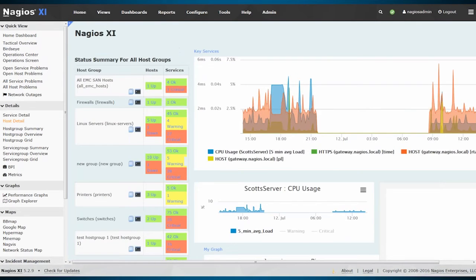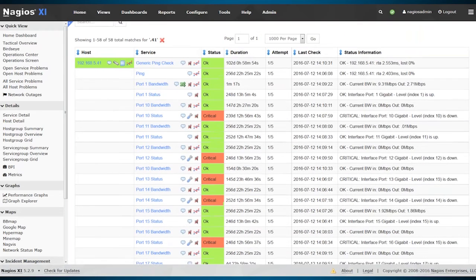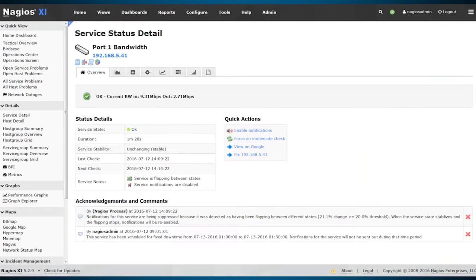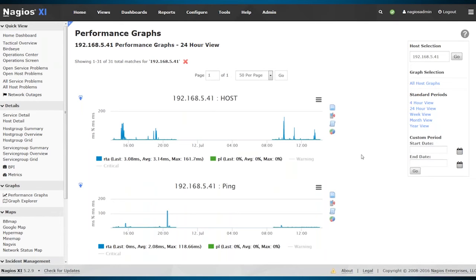And we'll filter for .41 here. And we've got port 1 bandwidth here. We'll just drill down a little bit and look at a graph of that. And so here's the regular port 1 bandwidth. If we click through on our title here, we get to a secondary page where we can really customize the time frame, even to a period of hours if you wanted to.